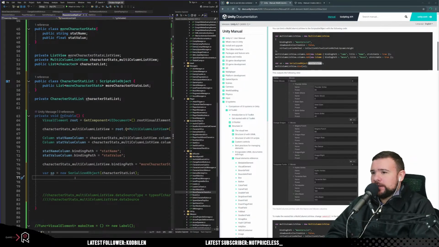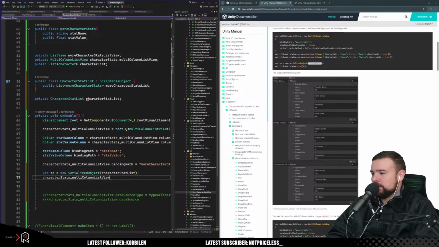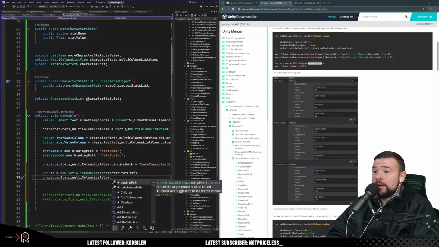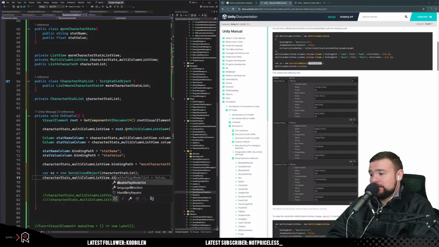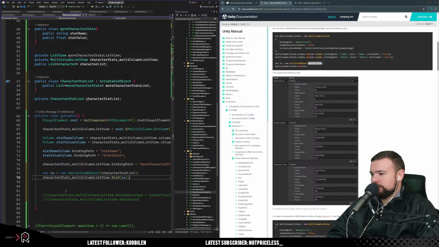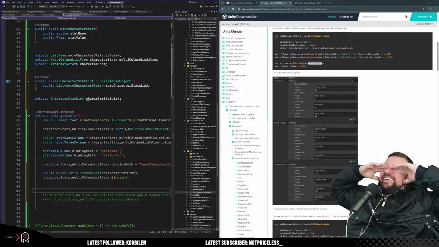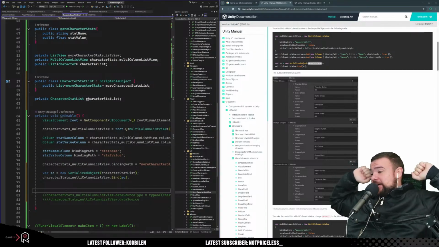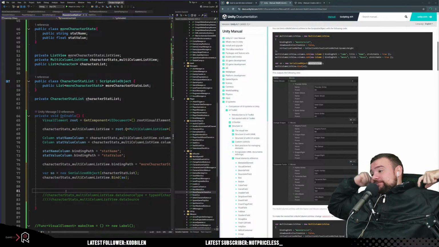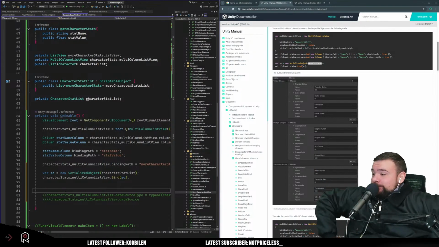Anyway, so now we should be character stats multi-column view dot bind. So now it works. Wow. Just wow. I don't know. I can't tell you. I don't understand.